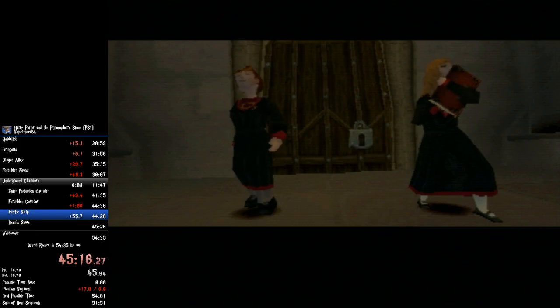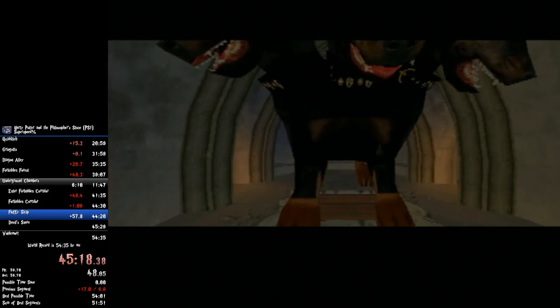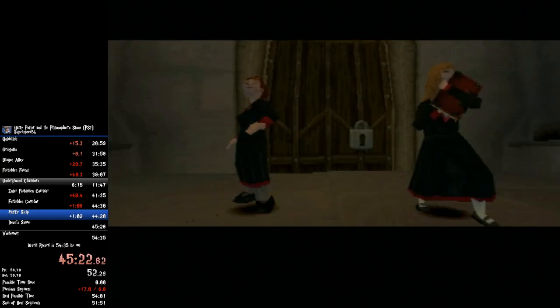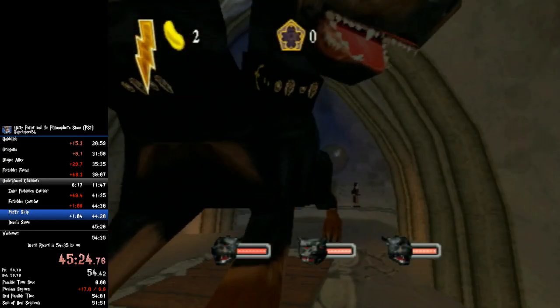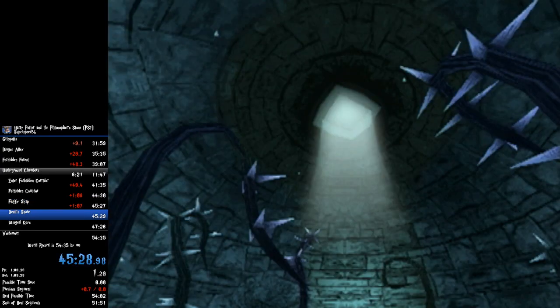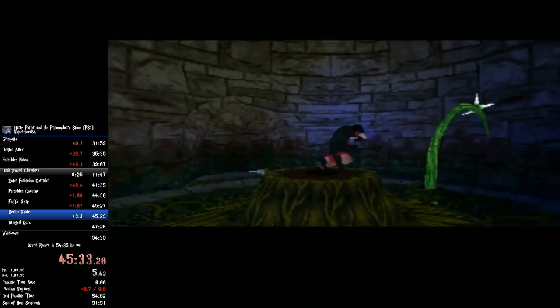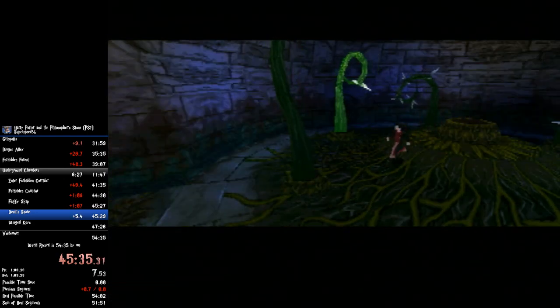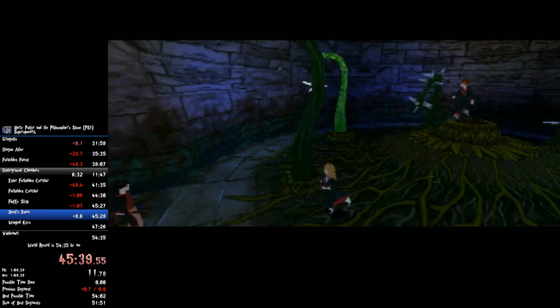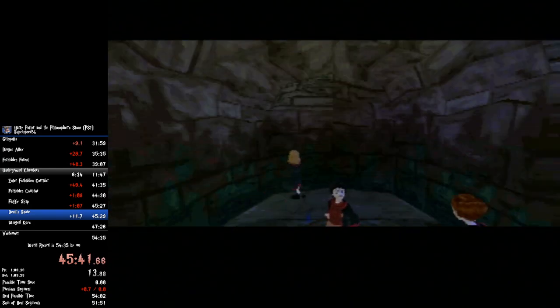Also, this is Fluffy Skip because we don't feel like putting him to sleep. There are a bunch of skips in this part that are not in any other category. One part that changes is we fall through the door in Devil's Snare. Yeah. Because we don't have first-person mode, you have to actually hit the vines normally, which is not really too bad because of super speed, but it's different.